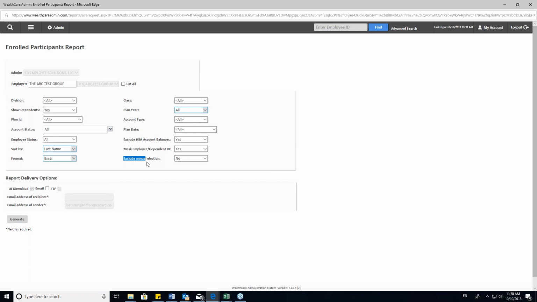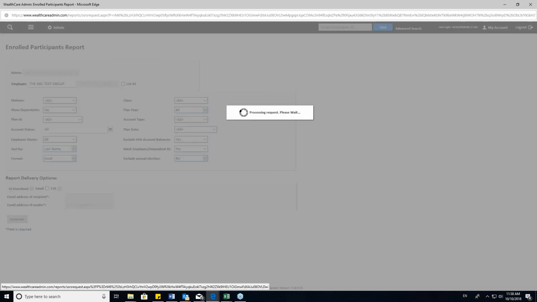Don't exclude the annual election unless you're only pulling a medical account and you don't want to get confused by the $14,700 number on that report. Mask the employee and dependent social security number or ID: you have the option of yes or no. Then you click generate here.